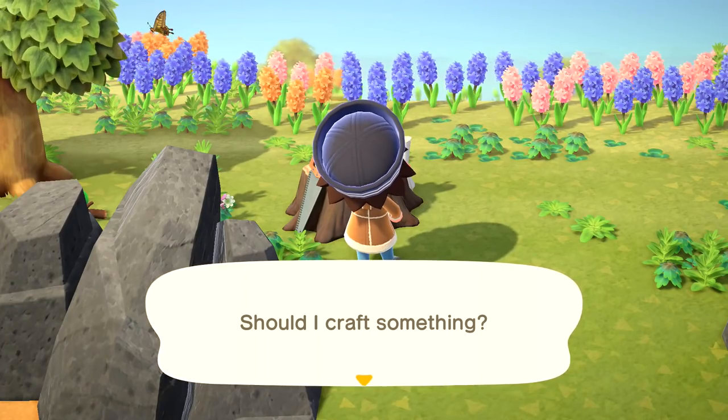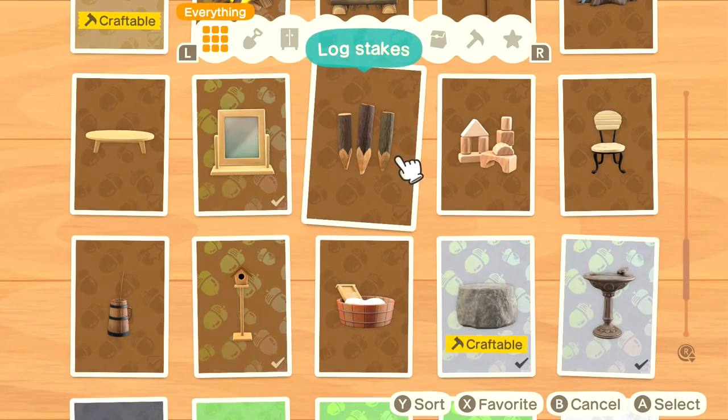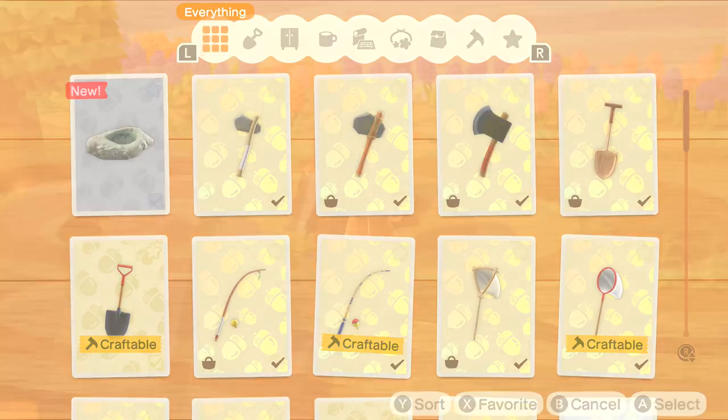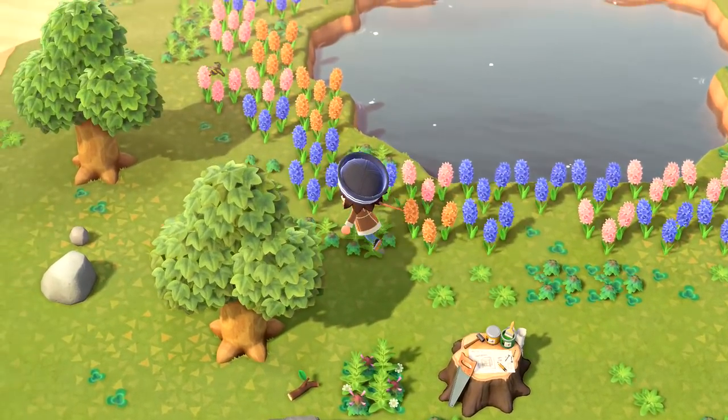There we go, I was gonna say, why is it not working? Let's craft just a flimsy shovel. I don't wanna go too crazy with it. Hardwood, so I can do that. It might be a pain to earn up though. Might not be worth my time.